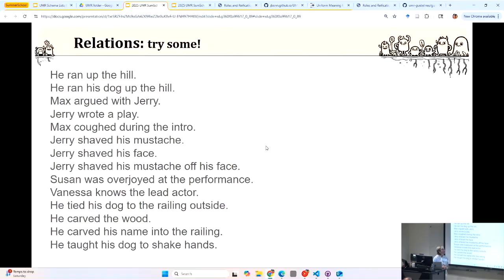So UMR has decided that if you have those two meanings and they're combined into a single verb, you can still just use a single node. You don't have to split the causation out into its own node, but you do still need the causal role. It's weird though, right? Because they're both running. But in this case, that's just part of what's encoded lexically in that run rule set.